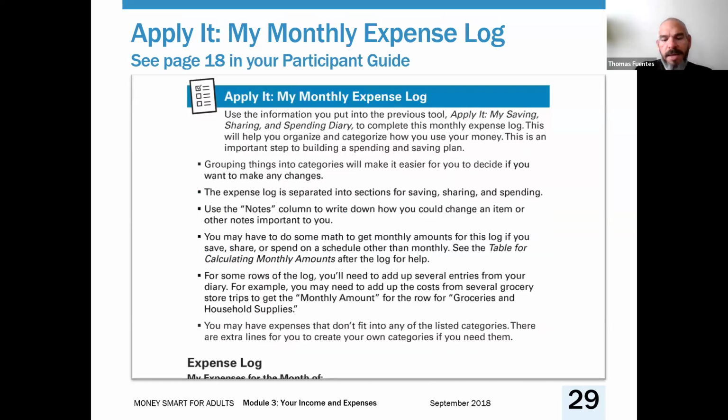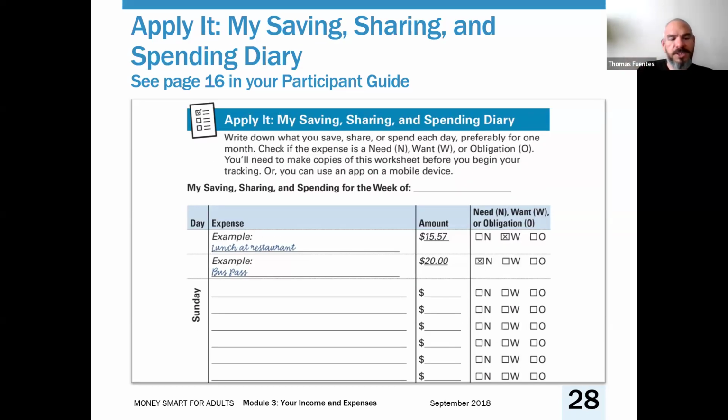But when you're doing the My Monthly Expense Log, you're filling out these expenses, you're going to put the amount, and then you're also going to bucket them in those 3 buckets that we talked about, so that you can understand a little better about identifying what a need, what a want, and what an obligation is. The reason that we're going through this exercise is so that you can find those items in the want category that you can cut out, because effectively cutting out those wants will effectively boost your income. Yeah, so that's really useful.